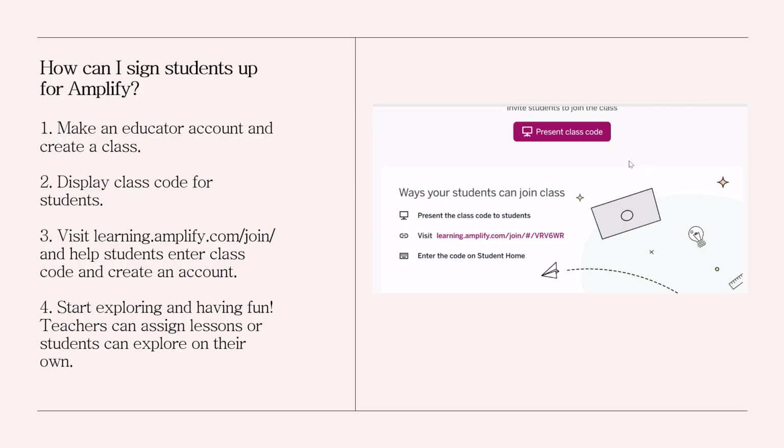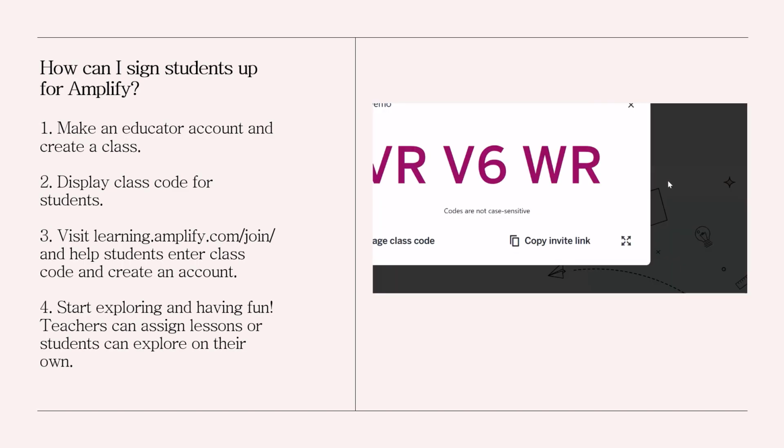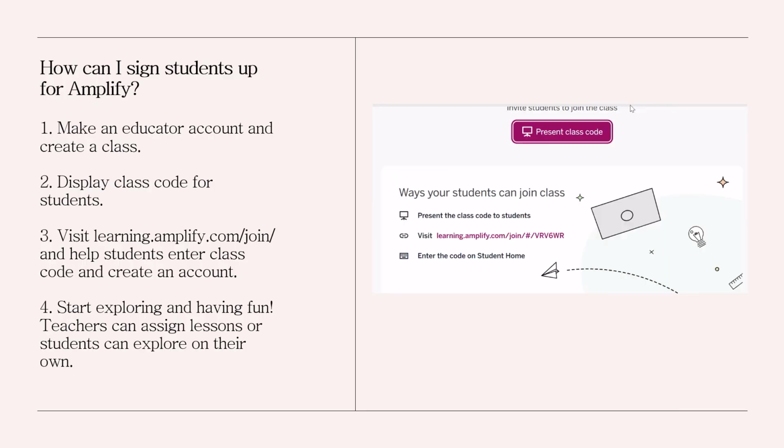So these are the ways that your students can join the class. You will present your class code, so it will give you this option. When you present the class code, you can put it on your whiteboard and display it for your students. It'll be large and they can all put the code in. It's a 6-digit code. And then they can join and participate in the lessons and the fluency. So you definitely need to create a class, and they need to have individual accounts if you want to be able to track their progress.